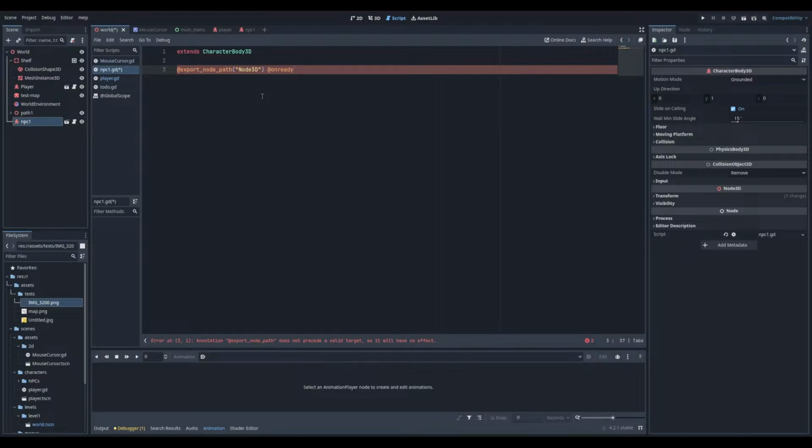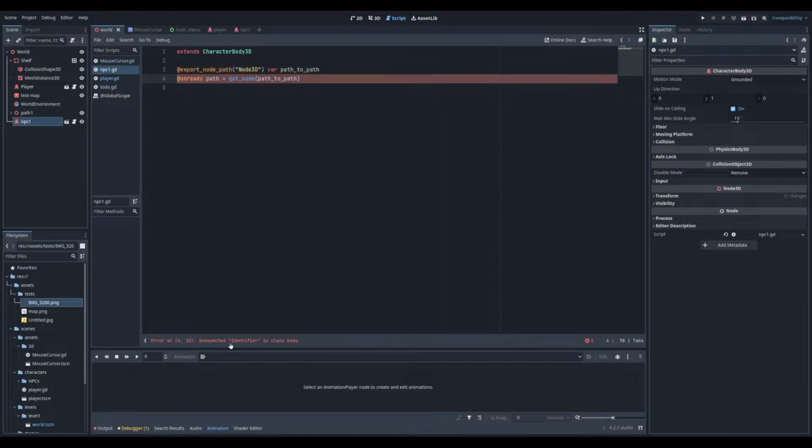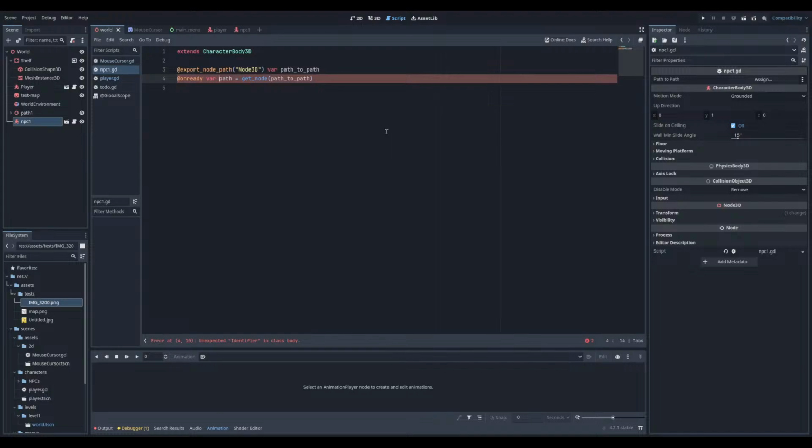Oh, that's not what I want. Path to path. Okay, now equals get node path to path. Why didn't that work? Unexpected identifier in class body. Oh, there we go.